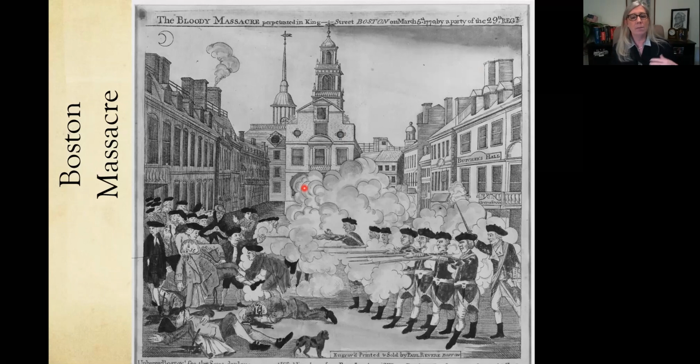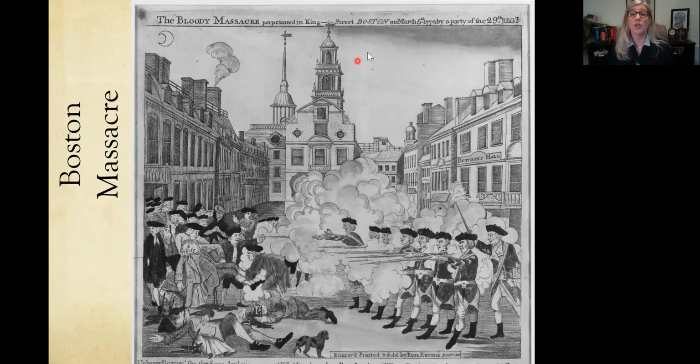And the colonists had been daring them, right? Go ahead, fire on us, we dare you to fire on us, or something like that. And all of a sudden, one of them did. And when it was all over with, because with the musket fire there's a lot of smoke, there were 5 colonists who had been killed. Now think about what's happened. You've got British soldiers who have shot and killed British citizens in a British colony. So this is a terrible situation for the British. The colonists are going to depict this as a massacre.